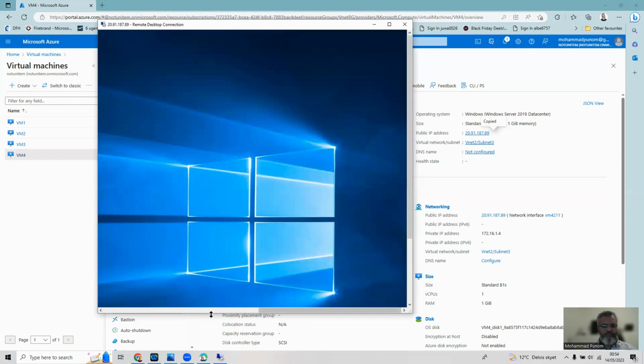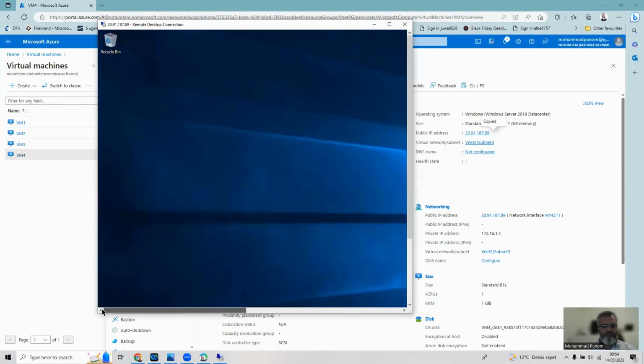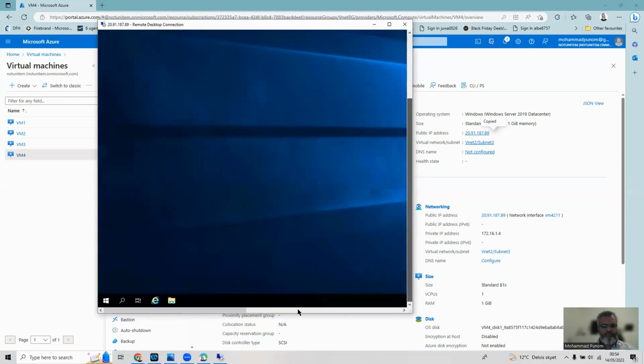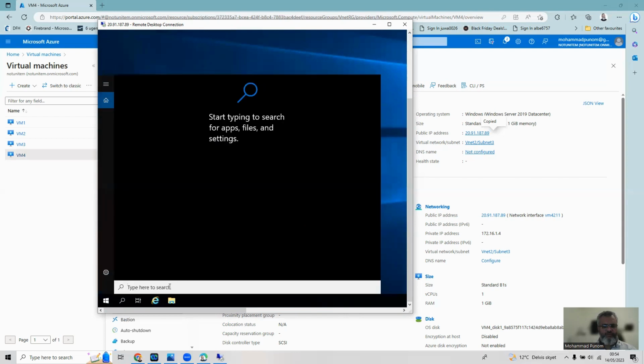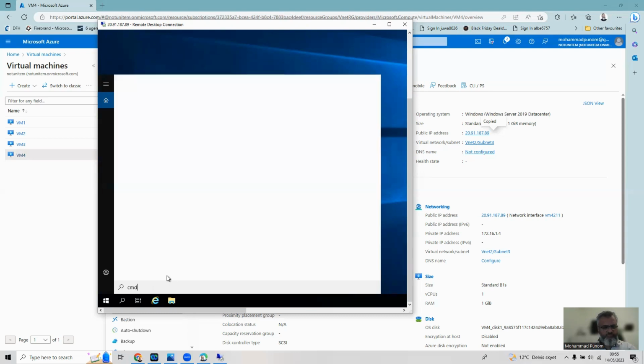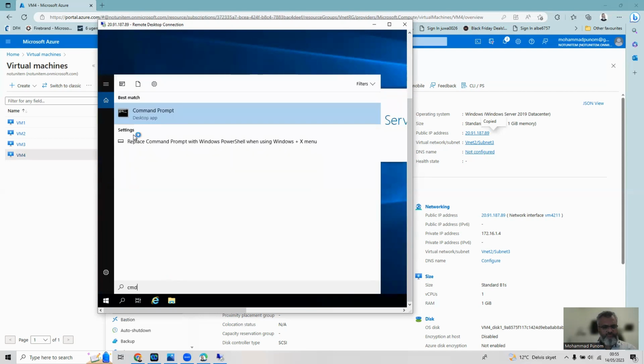And then if I go to this machine's command prompt, we can see the basic information of this virtual machine. If we type CMD and enter, then we have to wait a few seconds for the first time, as this is running for the first time. It might take a little bit longer.